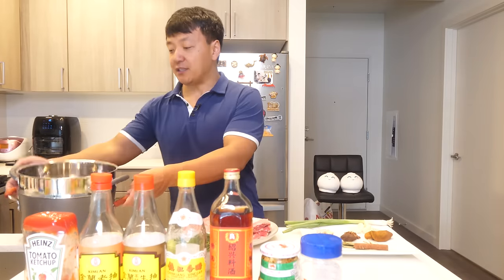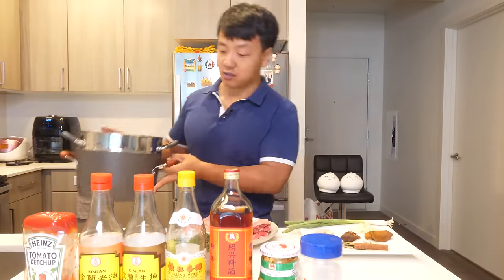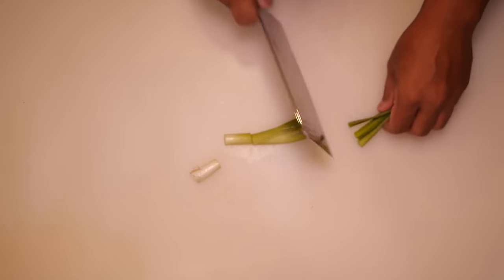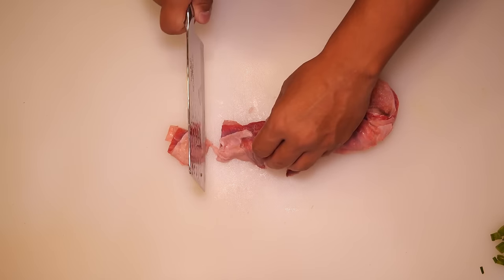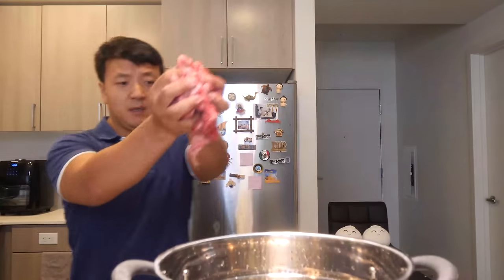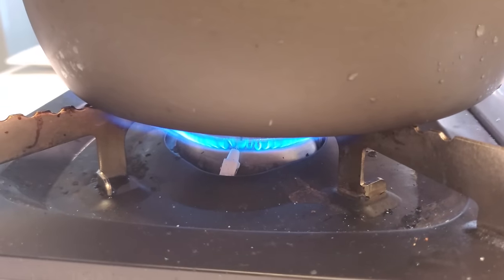Okay, let's get started. First, get a regular pot — I like having a little strainer — and fill it with 12 ounces of water. For the scallion, just cut the white part into three sections and chop up the green part to save for later. Take the meat and cut it up into chunks — you don't need to be that specific with it. Beef goes into cold water, toss in two pieces of ginger, bring it to a boil and let it cook for about five minutes. This is the scum-fighting part of the cooking process.